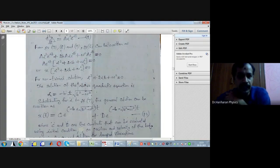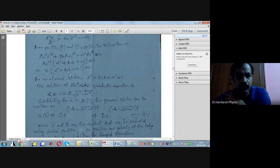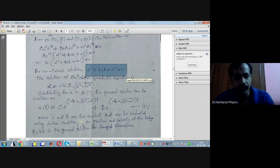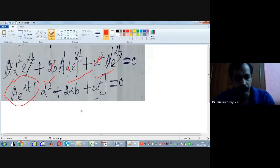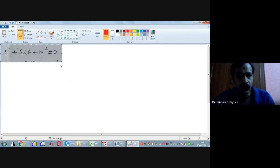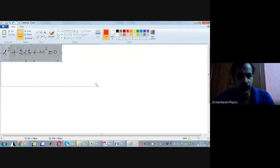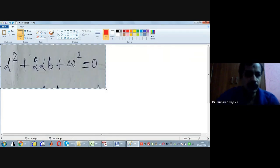So this means that either x is 0 or this quantity inside the bracket should be 0. For a non-trivial solution, what do we require? Alpha square plus 2 alpha b plus omega square should be equal to 0. And this is a quadratic equation.